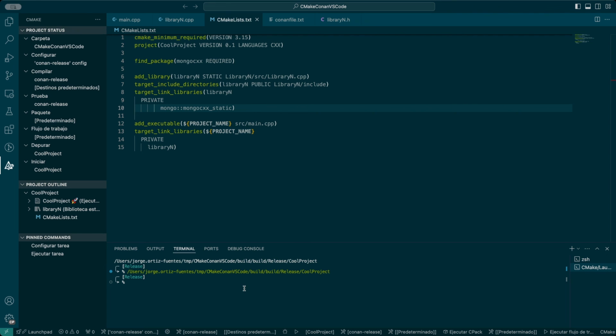So that's it. In this video, we have explored all the options that we have in order to sharpen our tools and take advantage of them for building our C or C++ projects. We have used CMake to take care of the building process. We have used Conan to bring the dependencies, the third-party dependencies, into our project. And we have used both the command line and Visual Studio Code while you move to a proper editor that is called Emacs. Just kidding. But I hope that this has been useful to you. And if you have other ideas on how to improve your C and C++ development, let me know.